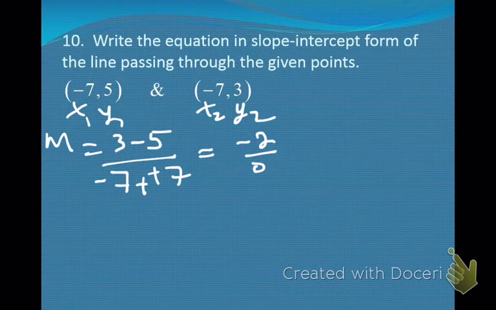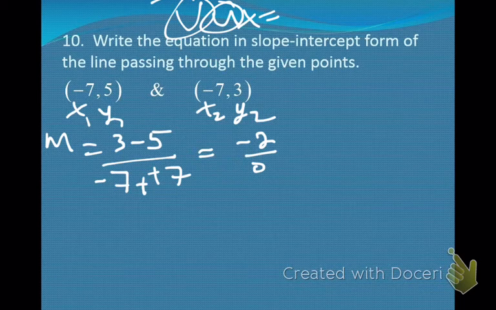Now, the slope is undefined. If you can remember VUX, this becomes very, very easy. It's an undefined slope. It's going to be a vertical line, and so the equation should be x equals whatever the x number is. And you can probably guess by looking. I'm going to go ahead and use the slope formula. Going to go the long route.